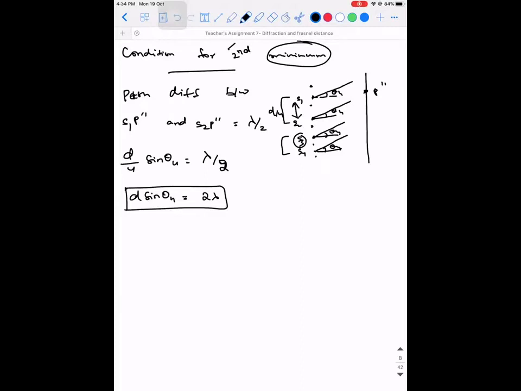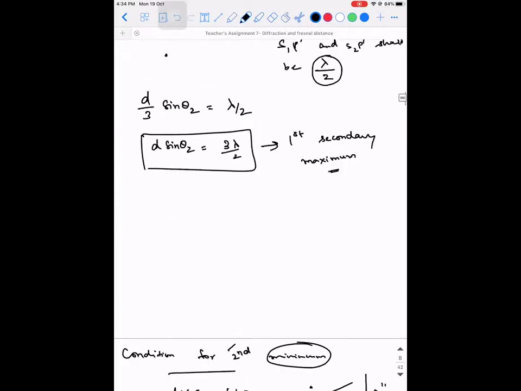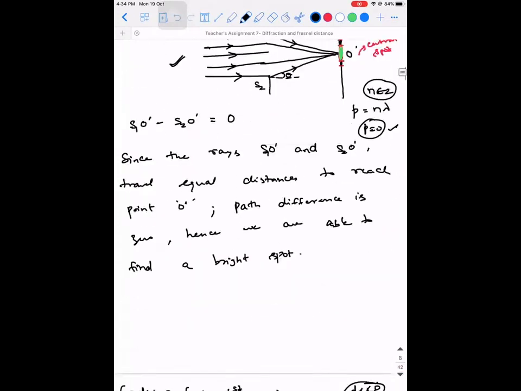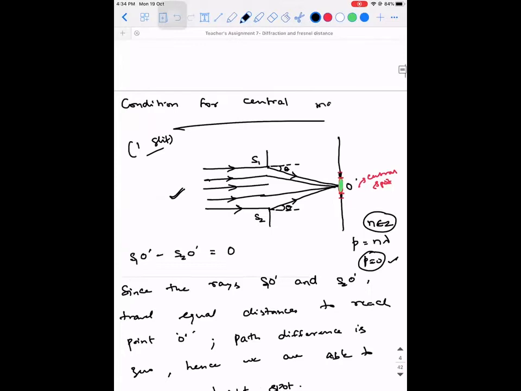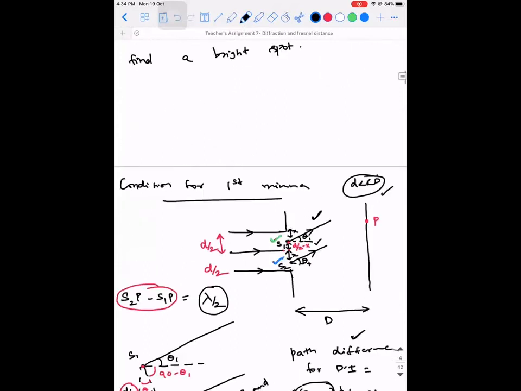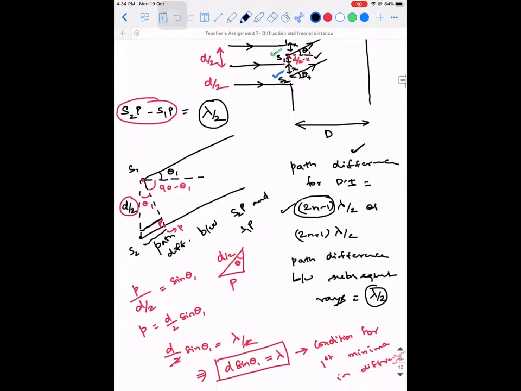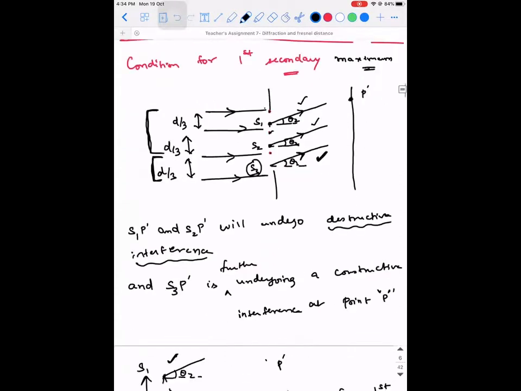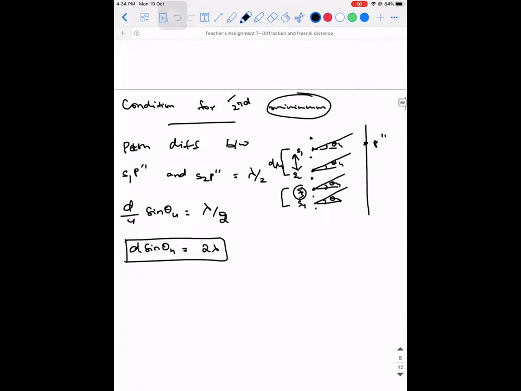Now you guys tell me, for me to explain, what I've done is I've done alternate things. Now let's come in the order. For explaining central maximum, you kept it as 1 slit. For explaining first minimum, we broke it into 2 slits. First secondary maximum, 3 slits. Second minimum, 4 slits. Now for second secondary maximum, how many slits are we supposed to take? 5 slits. It will be 5.